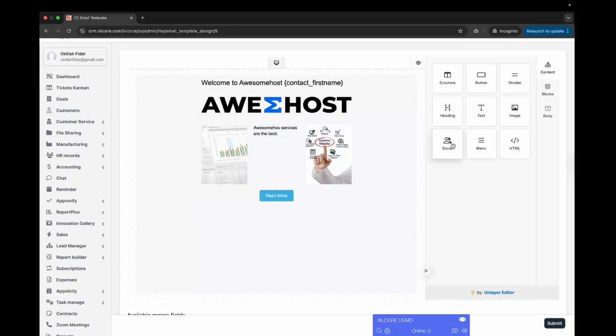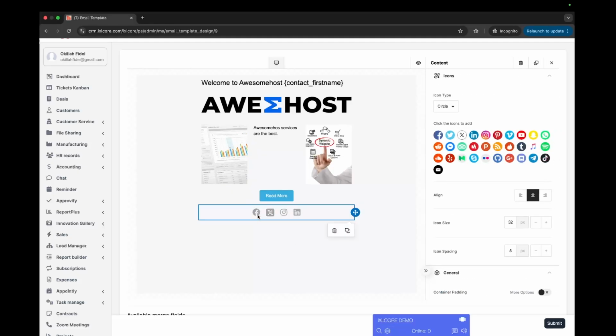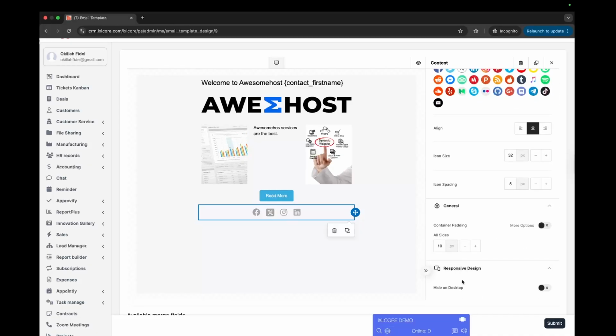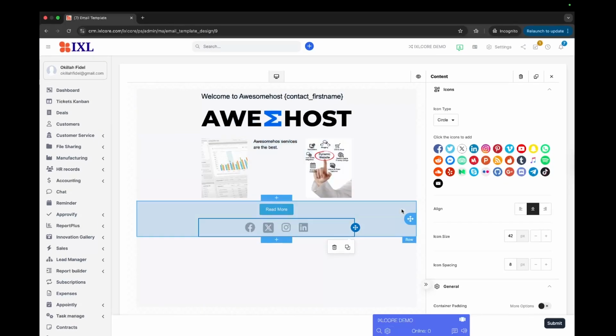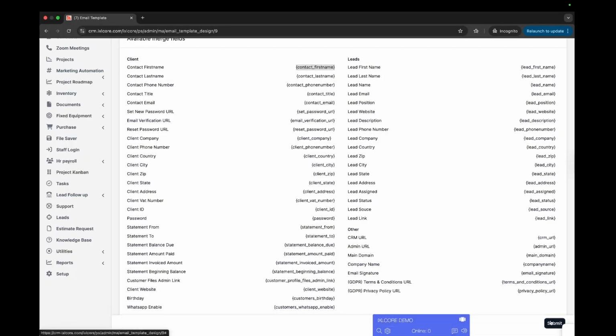As for our socials, we can drop them here and then connect them to the various socials that we have. There are paddings, how we change, how we hide, whether to show more options. All these are possible. We can increase the size of the icons so that they're much bigger than what we are seeing. We can increase the spacing between the icons, or we can reduce the spacing between the icons. Once we are done with that, again, we submit that.